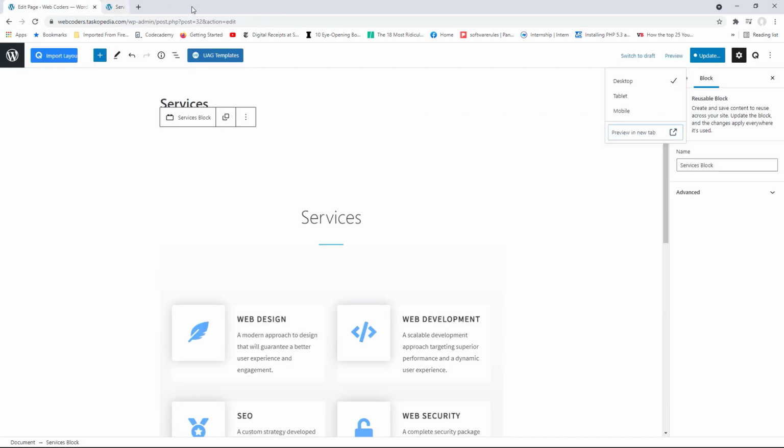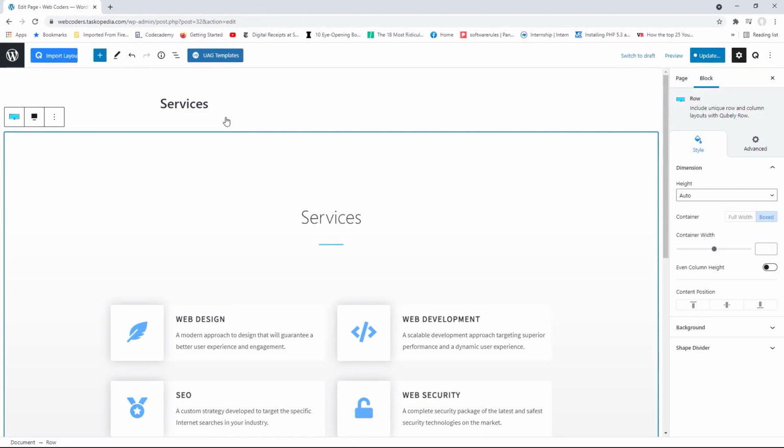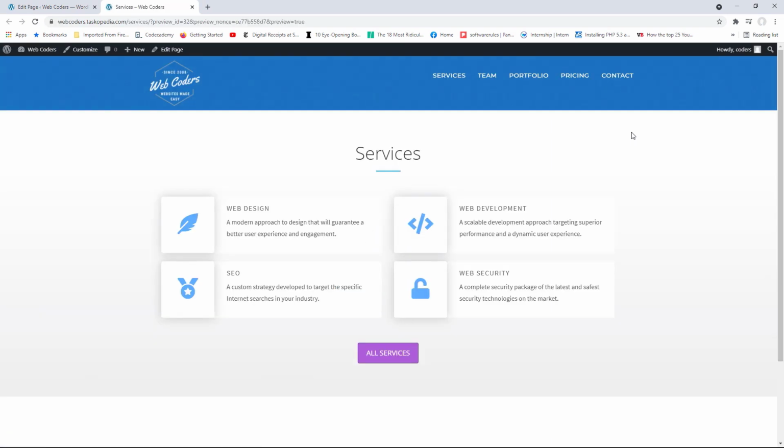The first thing you want to do is to convert your reusable block to regular blocks. So right here where you have your services block, you will see this button right here that says convert to regular blocks. Now you click in there. Now Gutenberg will transform the reusable blocks to your regular blocks. Now if you go back to preview, you will now see it actually looks good. Now, there you go. So the ideal process is for you to first of all convert to regular blocks, and then you can update. Now, because of the bug, we had to preview the page first.